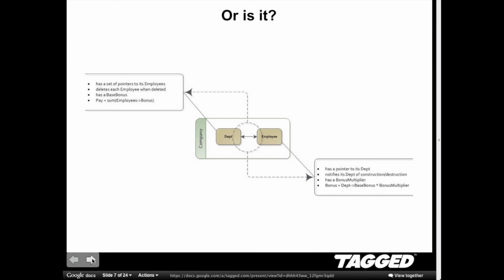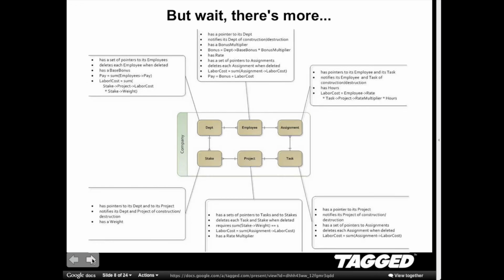But this one's small, we can cope, right? So before it was just department and employee that were tightly coupled. Every call back and forth like that is actually like a stitch that's sewing these two guys together. Now we've got a bunch of them involved in coupling. So where are all of the inter-object mechanisms now?